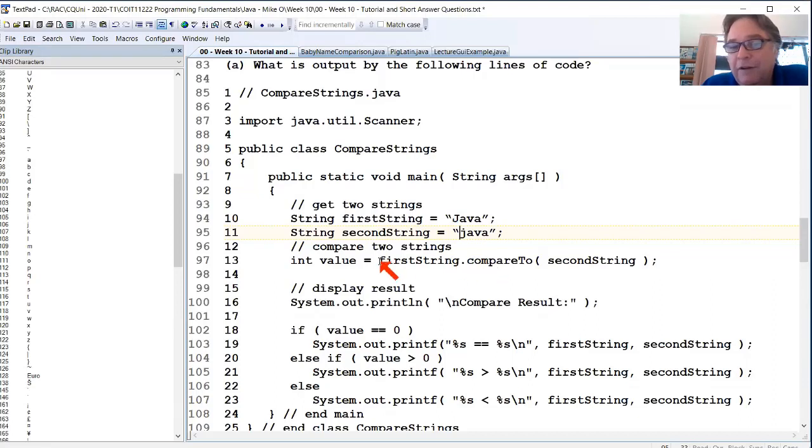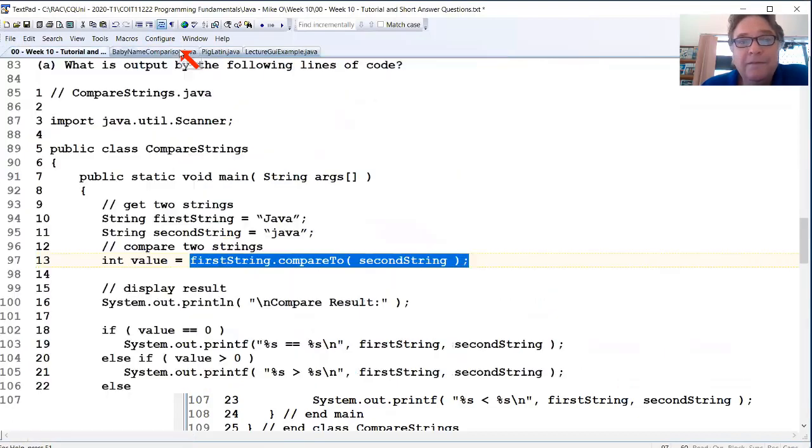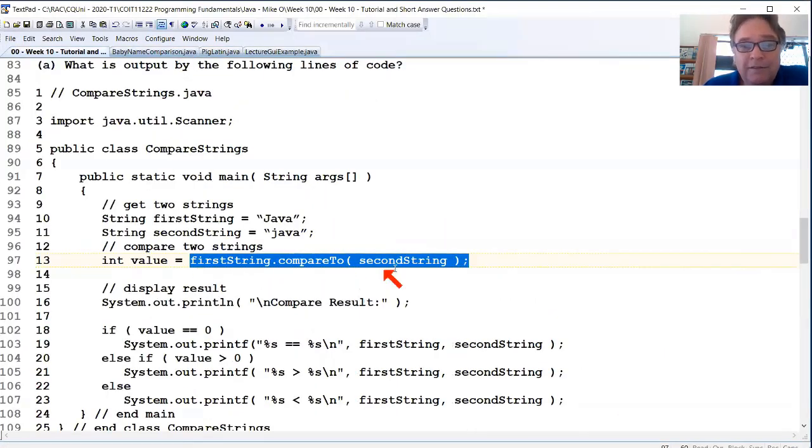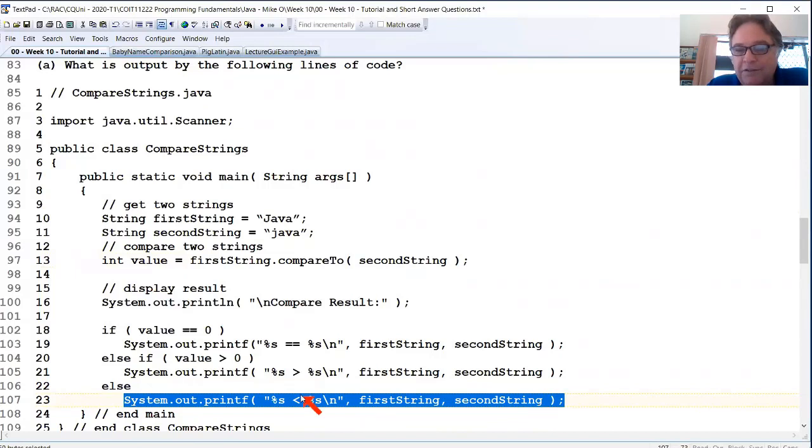So this is going to return a value that indicates the first string is less than the second string, which means it's going to return a value less than 0. So we should see this else firing off down here: first string is less than second string.